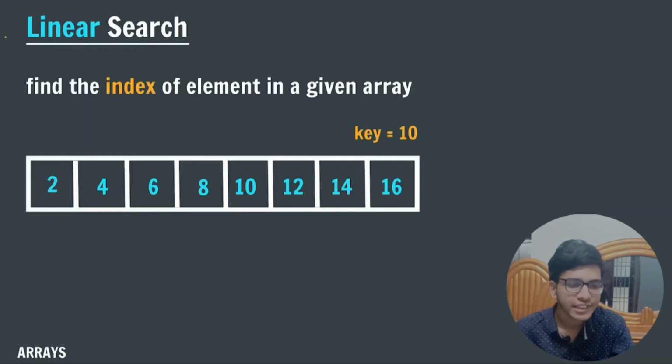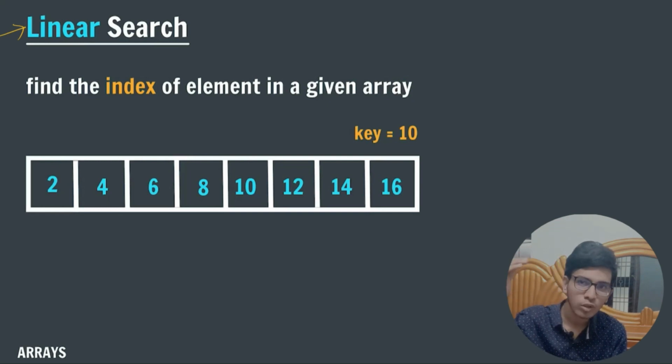Now we are going to see what linear search is. To understand the meaning of linear search, let us take a scenario: when we are in school or college, we go to our college canteen, right? And if I want to order samosa, let us consider that in the menu, the first item is pizza, the second item is burger, the third item is sandwich, and the fourth item is samosa. So what I do is go line by line. If the element I want is samosa, I will scan line by line.